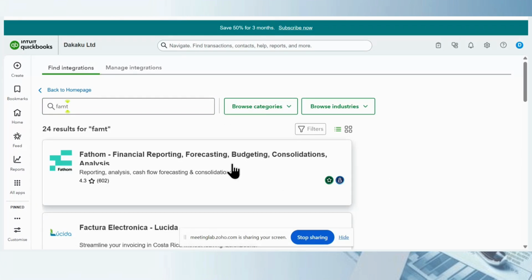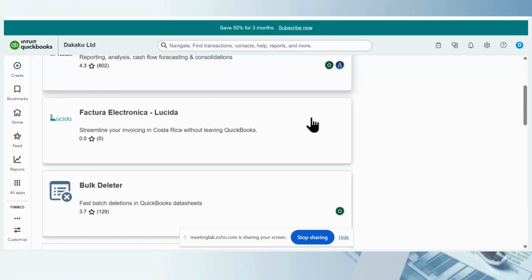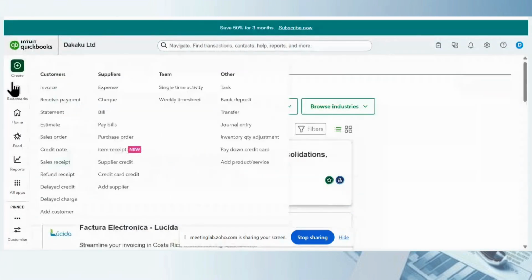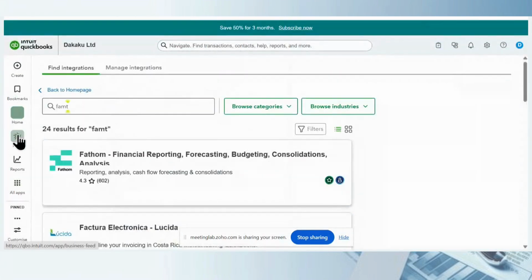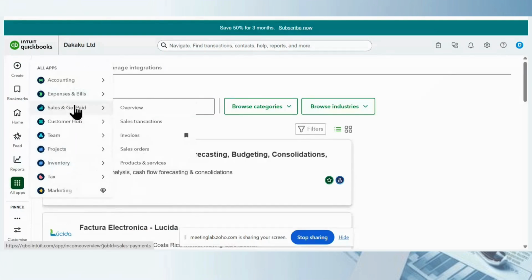Thank you. Before that, the gentleman asked if there's any application; Phantom Financial Reporting, Forecasting, Budgeting, Consolidation Analysis makes that easier. A bit of it is answered here for Yvette as well when it comes to the closing rate adjustment. However, QuickBooks allows for adjustment at transaction entry level, but for end of year adjustment, you cannot determine your own closing rates.